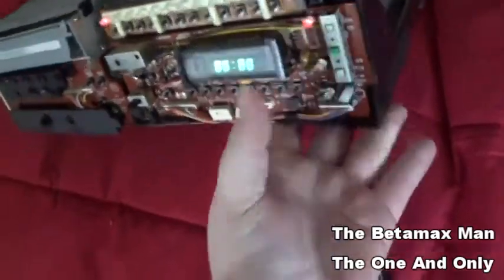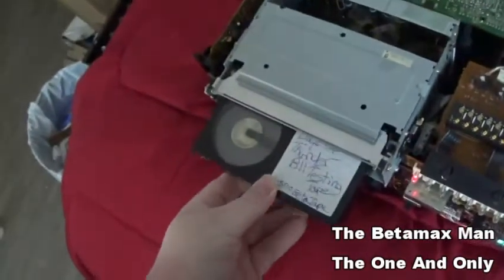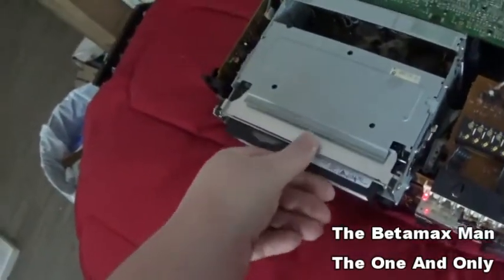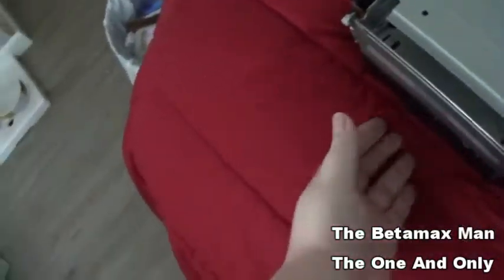I got a feeling that this is gonna work, but I'm not sure. We're gonna try it. Just see what happens. Okay, let's hit play.